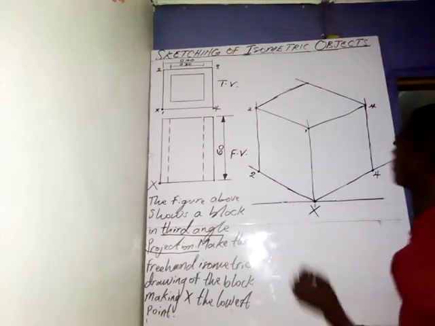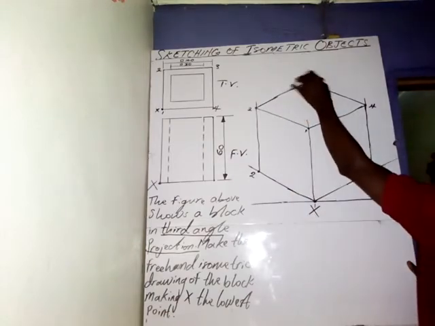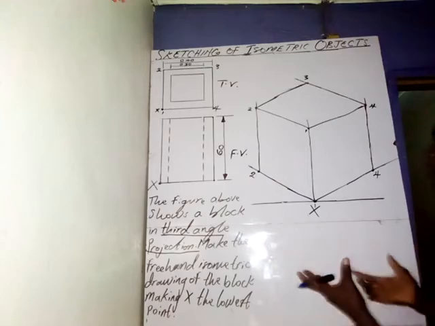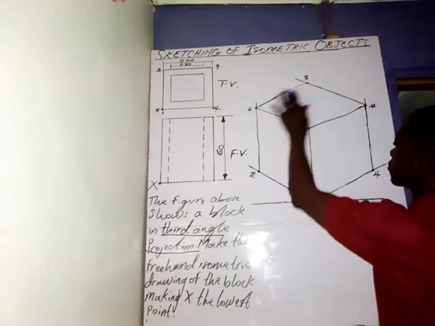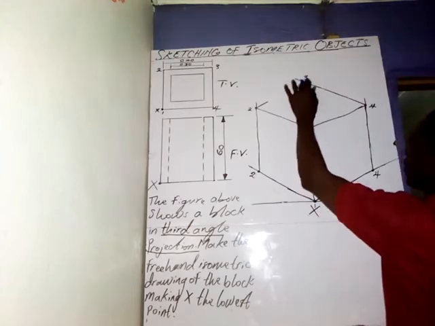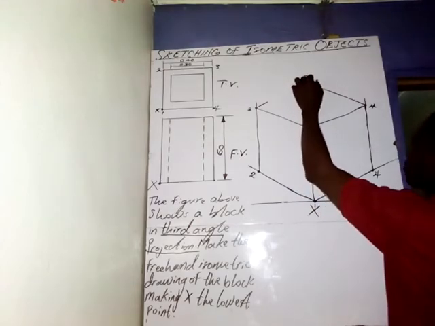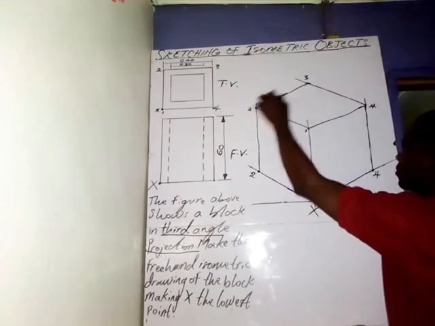Okay, so we are doing it free-handed. So this is point 3 at the top. We see it at the top. But at the bottom, we cannot see point 3. It is hidden from us. So I'm looking at this line, so let it come a bit here. Okay, so we have it here.